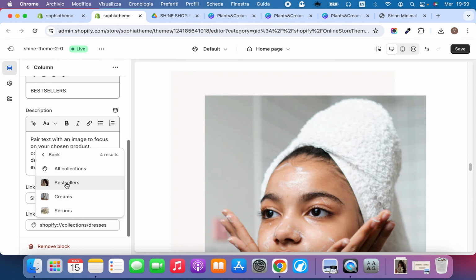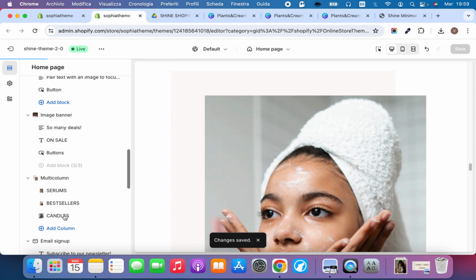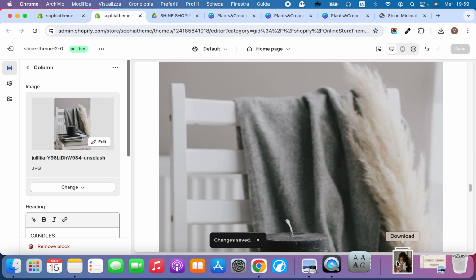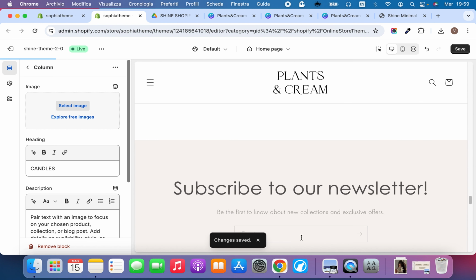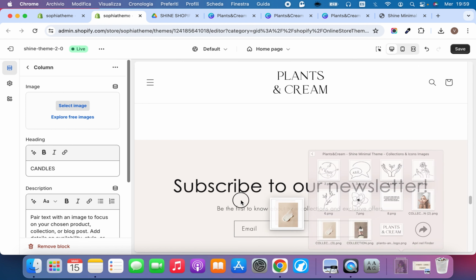Collections, best sellers, and the candles, it will be creams.